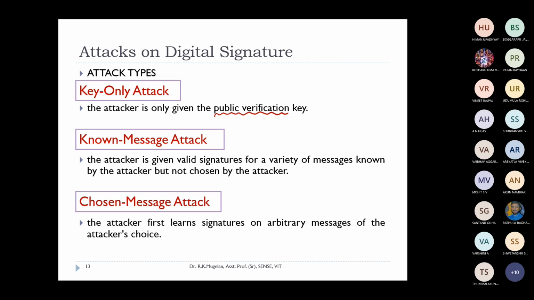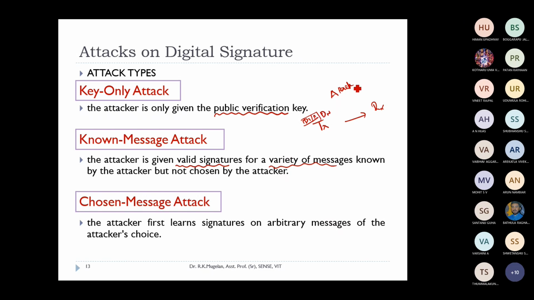In the second one, the known message attack, the attacker will have valid signatures with him, for a variety of messages. Assume there is a transmitter T, which is going to send to a receiver, and we have an attacker. He has knowledge of the data present here, starting from D1, D2, and going up to DN.